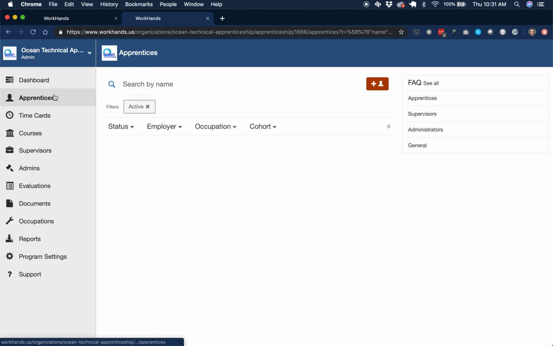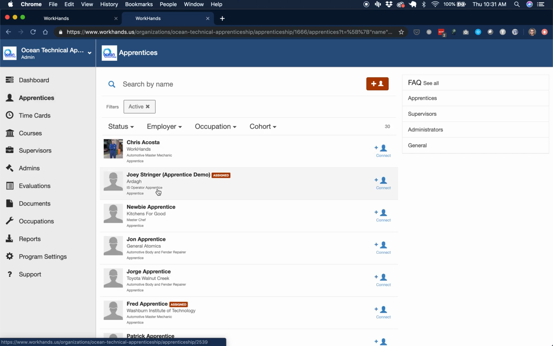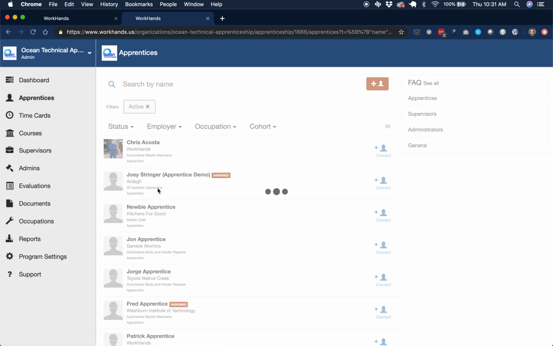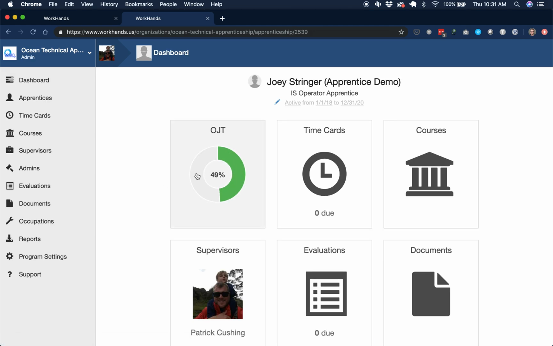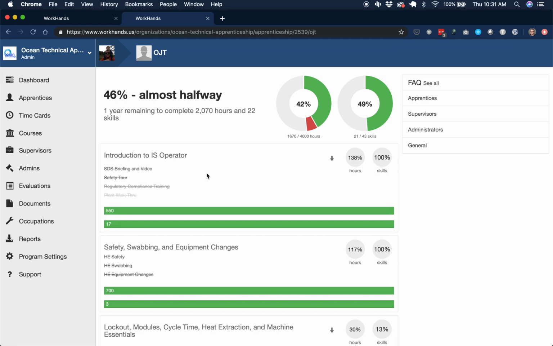Finally, we don't just work with hours-based programs. We have hybrid or competency-based programs as well. So I'll show you a quick example. A lot of the fundamentals are similar here. We try to show progress visually wherever possible, and we try to automate the generation of these competency assignments. So if I pull up OJT here for this hybrid apprentice, instead of just seeing the progress on hours, you can actually see the progress on skills as well.